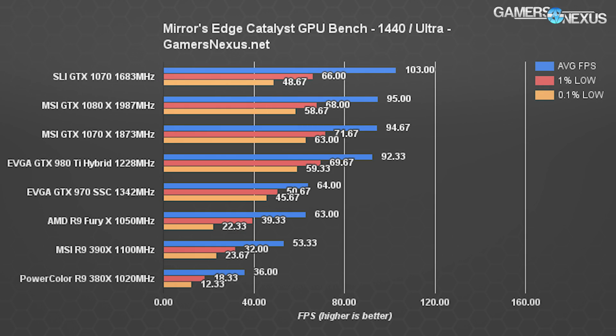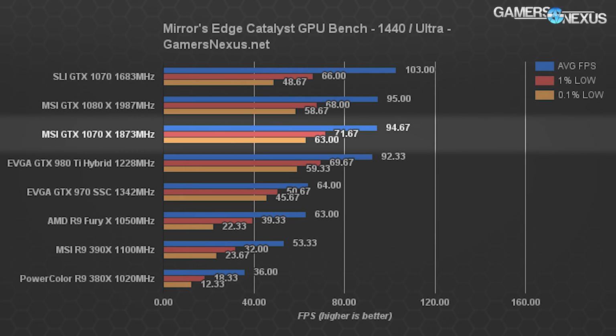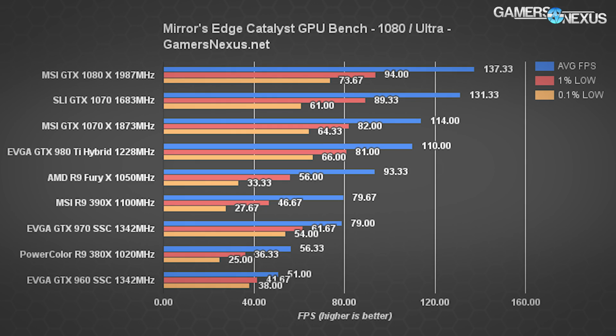At 1440p, we see a delta of 8.4% with the 1070s in SLI versus the 1070 single card. But remember that the settings have changed from high at 4K to ultra on 1440p, which shifts some of the load in the pipeline to be more intensive after rasterization because there's so much more post-processing going on. The 0.1% lows are a fair bit reduced for SLI versus the non-SLI setup, posting 48.67 FPS 0.1% low versus 63 FPS 0.1% lows. 1080p Ultra was pretty uninteresting. You can see those results briefly on screen now, but check the article for more detail on that.